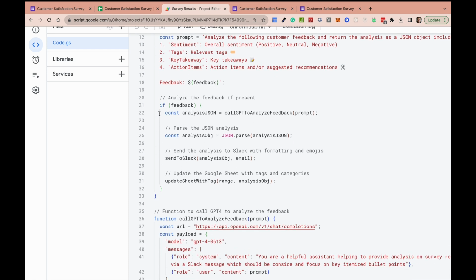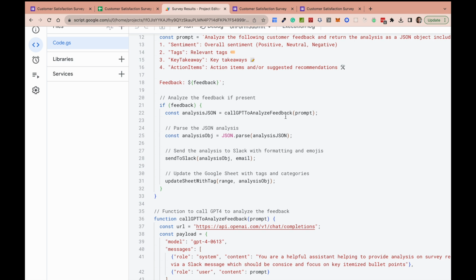So basically here I'm just doing a simple conditional. If there is a feedback, I want to essentially call my GPT analyze feedback function and also pass in my prompt. We're going to look at that function in a second. But basically, once we get the feedback, we're going to pass it over into our call GPT analyze feedback, because this is what's going to do the analysis.